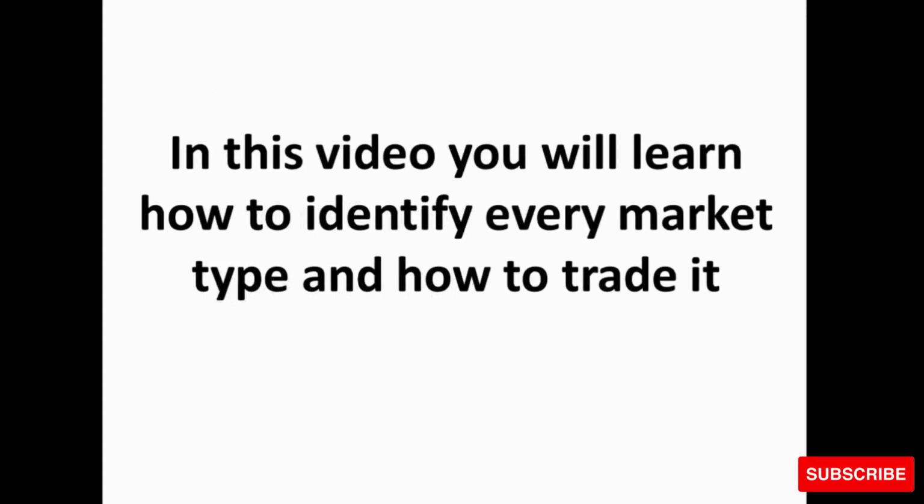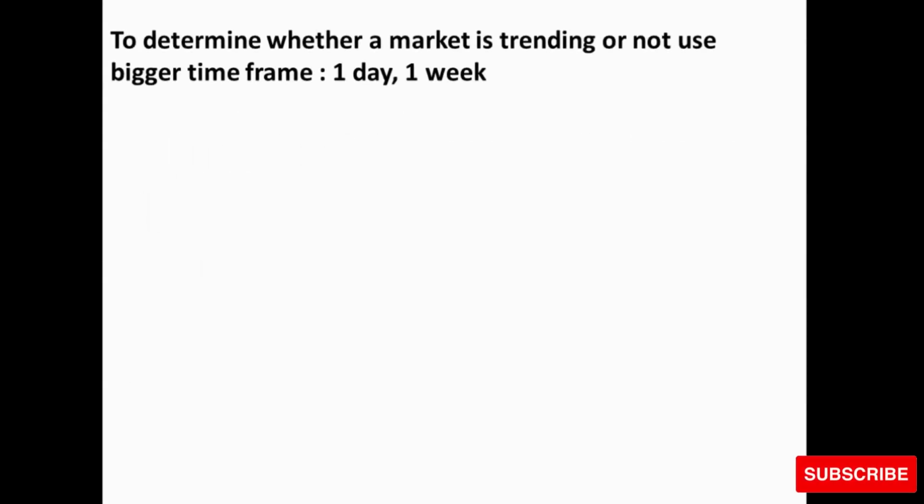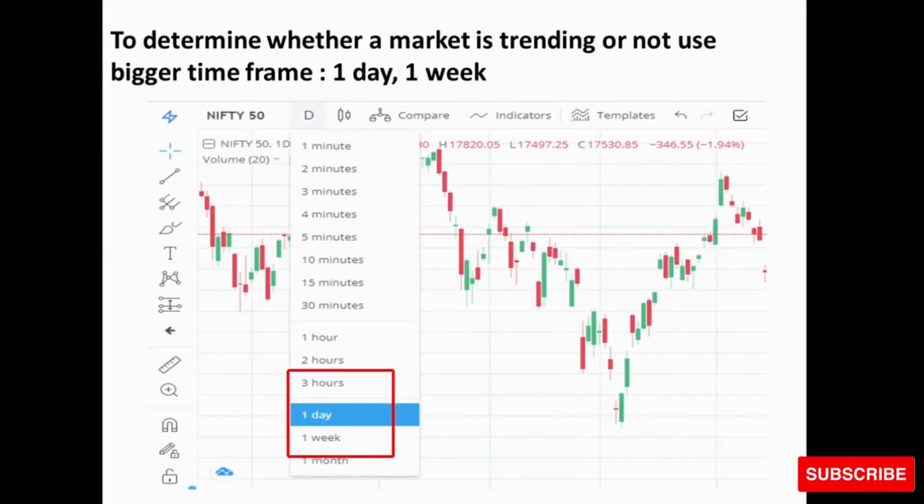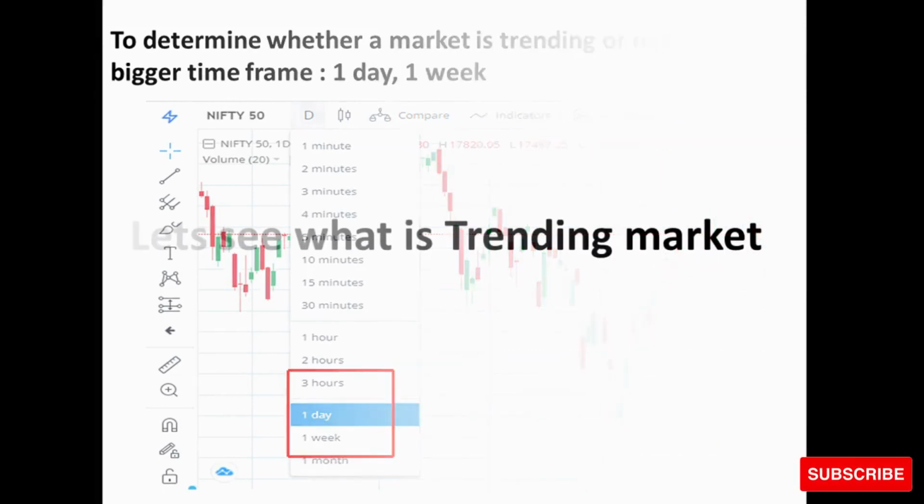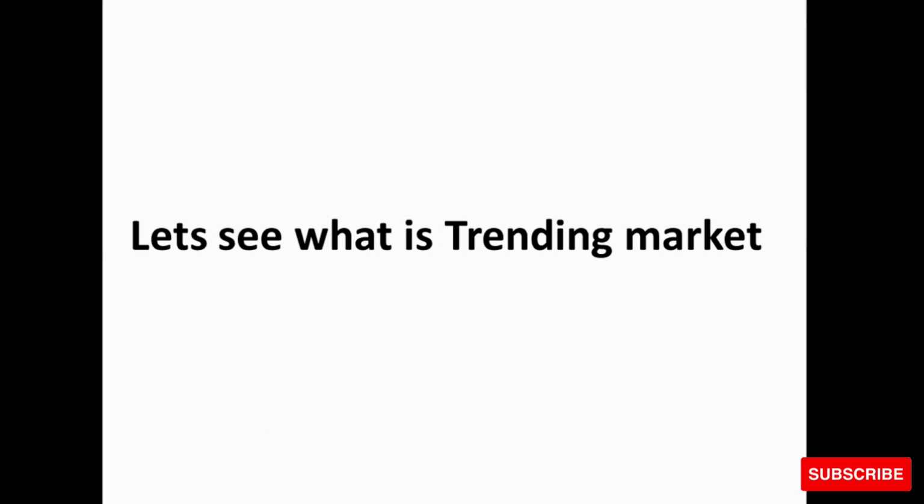In this video, you will learn how to identify every market and how to trade it. To determine whether a market is trending or not, you have to use bigger time frames such as 4 hours, the daily or the weekly time frame. Never try to use smaller time frames to determine the market structure.